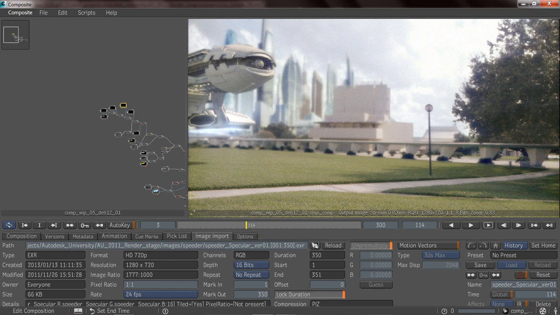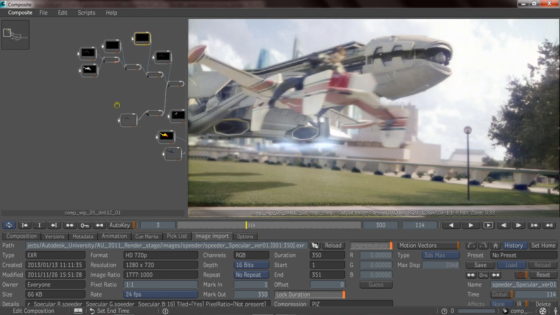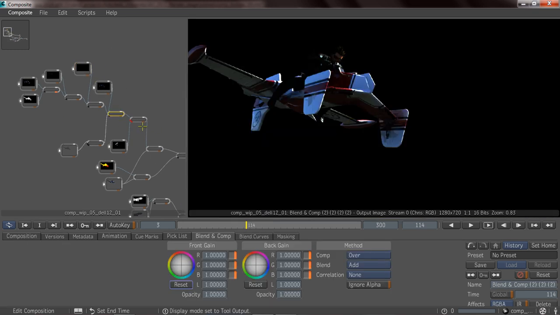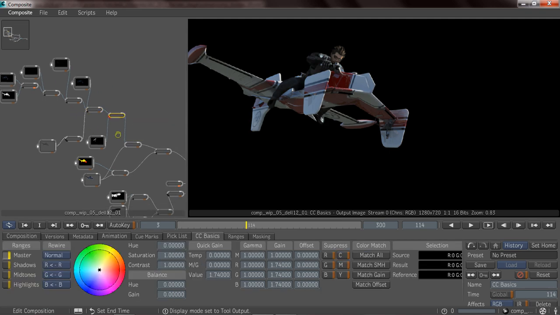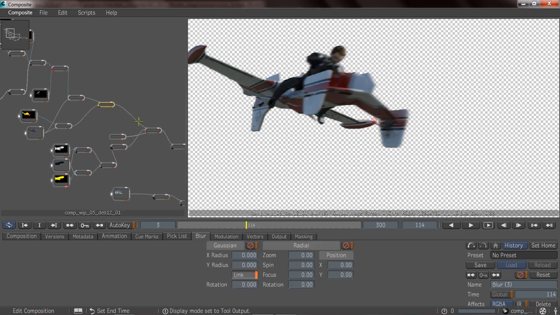So this is really the final comp, and basically what I did with this guy is I've got the speeder ship sort of broken out. If we look at our tool output here, it gets kind of built up into this ship. It gets some reflections added into it. It gets some blur onto it, some motion blur onto it.